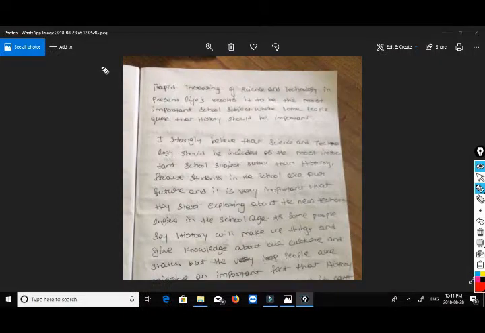Hello all. In today's lesson, we are going to learn about the right place to use capital letter or letters and incorrect areas where capital letters are being used. So let us look at this sample response written by one of the students, and showing this as an example, I'll try to point out how in general students make mistakes in relation with capital letters, and from there we will try to learn a lesson.